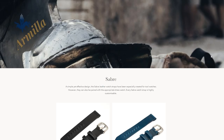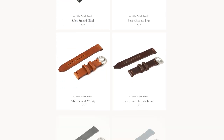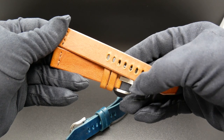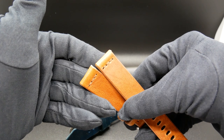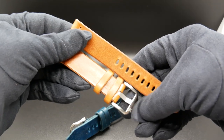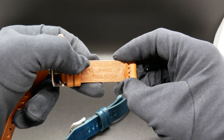One of the cool things that Andre is doing is that he set up a two-stage process. The first stage is where most of the work is really done — where they're treated, beveled, and mostly cut to size — but they aren't fully finished until an order comes in. That way, they can effectively be made to order and offer the ability to customize them if there's something special you want; you really just have to ask. One thing that is included is the ability to stamp your initials on the back, which is a cool touch.